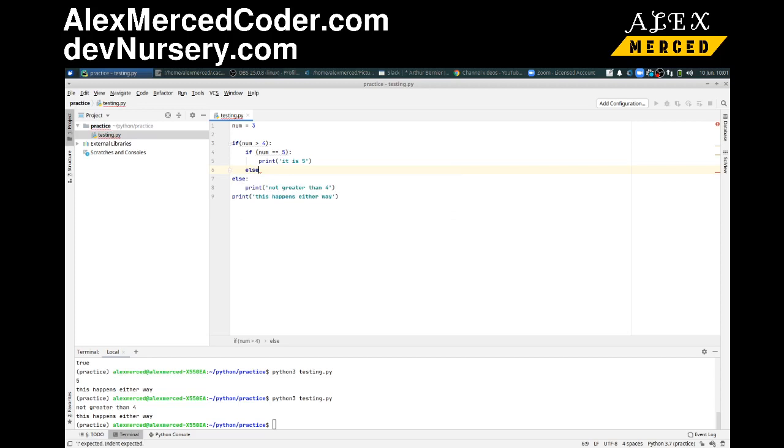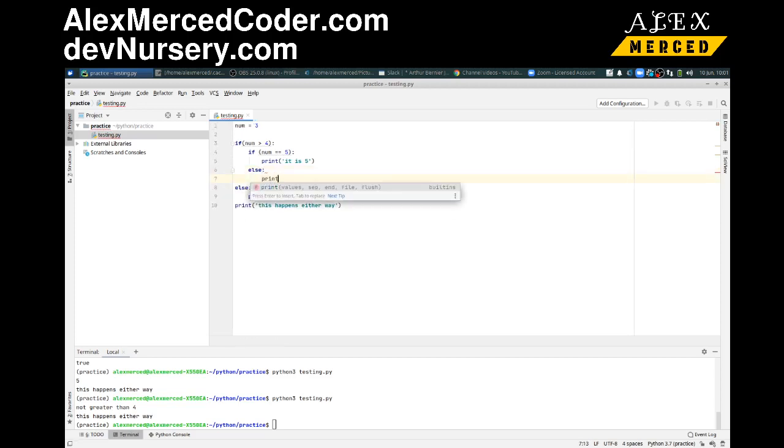Else print num. Okay, and you see it's another tab, so it just keeps tabbing in as you have these branches. Basically everything's got to line up right. And this is where having an IDE really helps, a good editor that helps you manage all that tabbing.